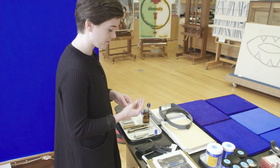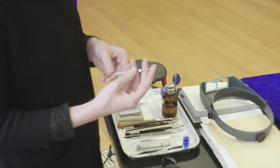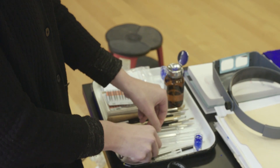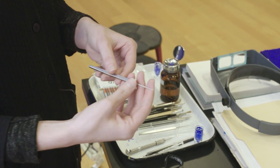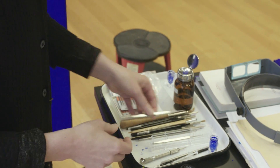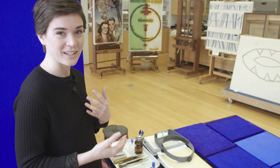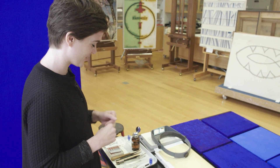These tools are very small spoons with sharp edges that are used for corneal surgery. Unfortunately I have to sharpen them by hand as they dull, because Klein's paint is much harder than a cornea and so they don't last quite as long as they would in a surgical environment.